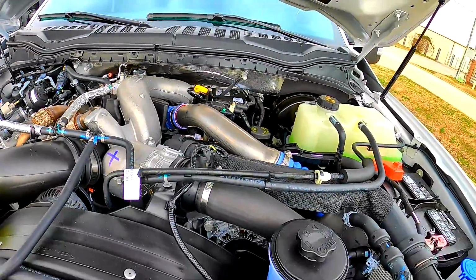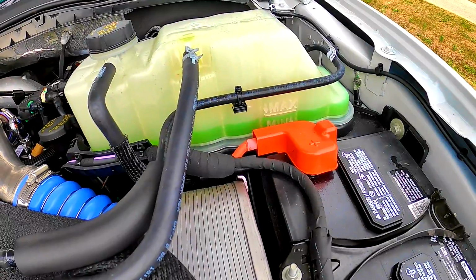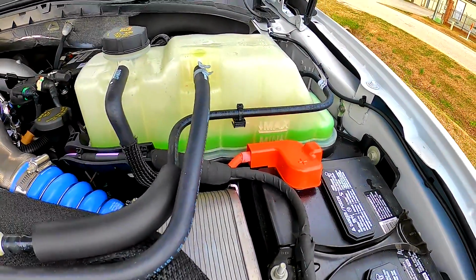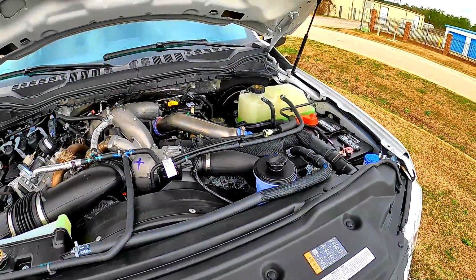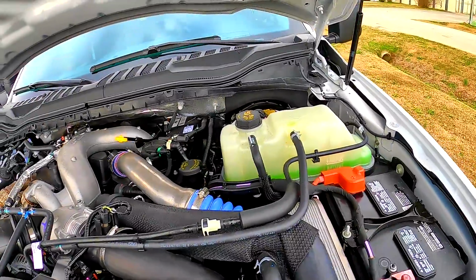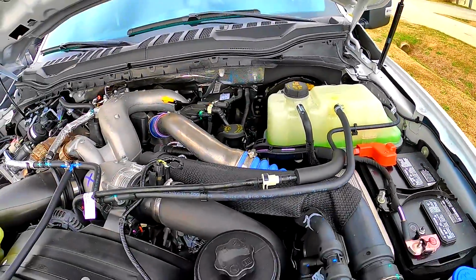And because Ford can't help themselves, they've also changed the coolant spec again. It looks like it's green this time, and I'm sure it's not the same green fluid as we saw in the early 2000s, like 2001, 2002, before they went to the infamous gold coolant that killed many a 6-liter Powerstroke. But yeah, Ford's got a new coolant. Nothing to be surprised about.